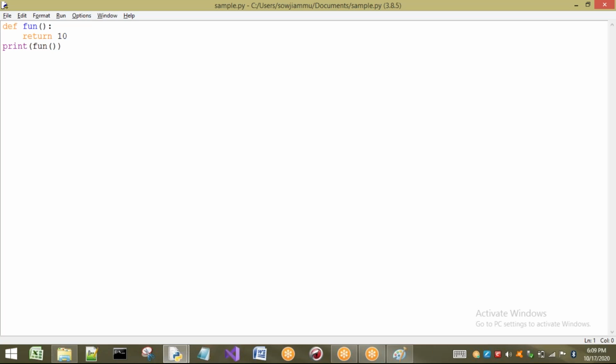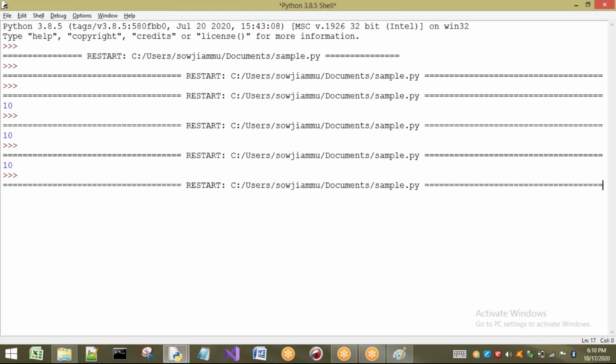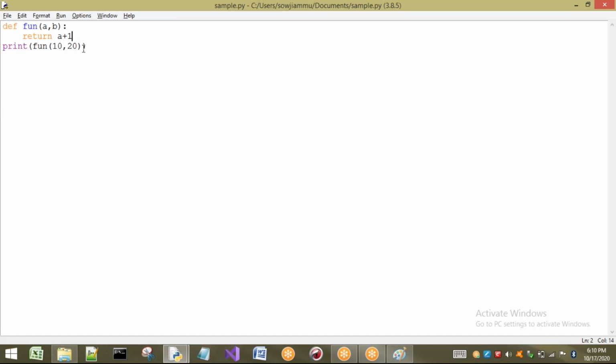Now one more point I have to tell. Here I am going to pass some 10, 20. For example, here I am going to write return a, b, and here I am going to perform a plus 1. Now observe. See the output what we are going to get, we are getting a 11. That means whenever I pass the value 10 to this a, it is going to be incremented and the value is going to be returned from this function. Now here I am going to print a value once.